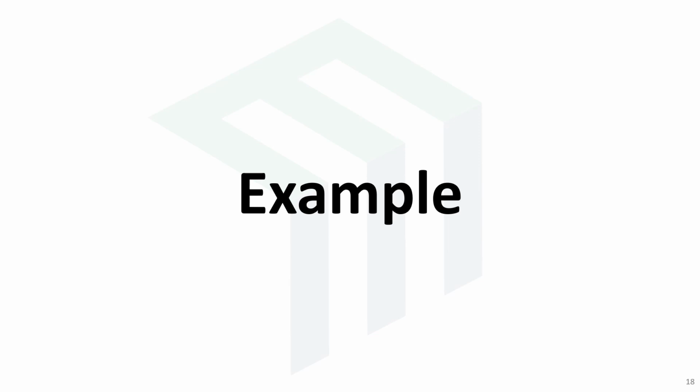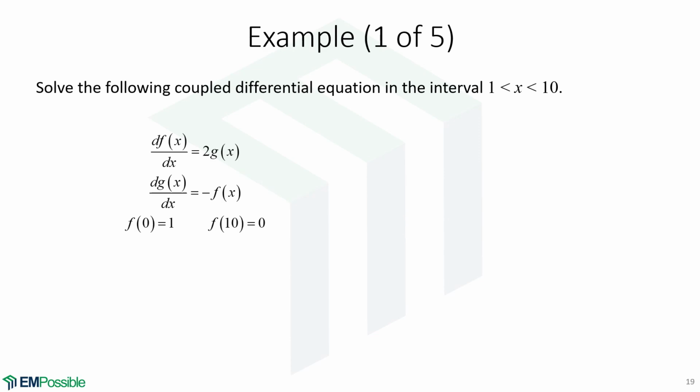Let's tie this together with an example and even go through all the MATLAB code. Here is the setup for this example. We have two coupled differential equations, two unknowns, f and g, and we even have some boundary values, and we're in the interval from 1 to 10. How do we solve this?